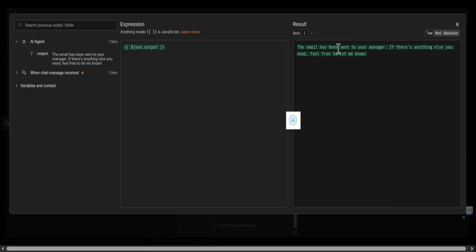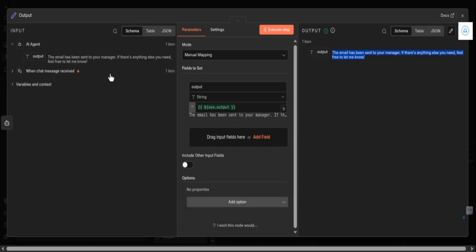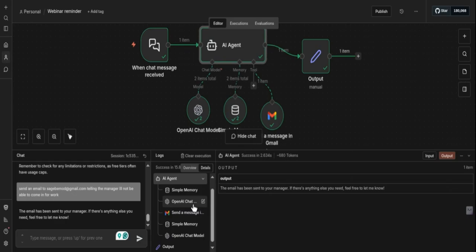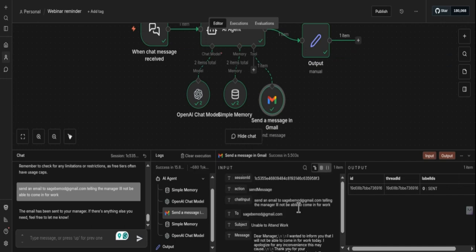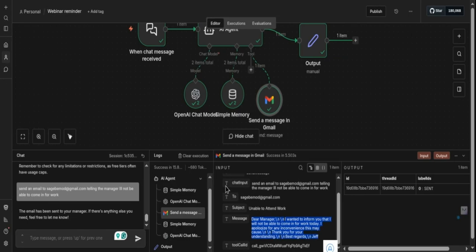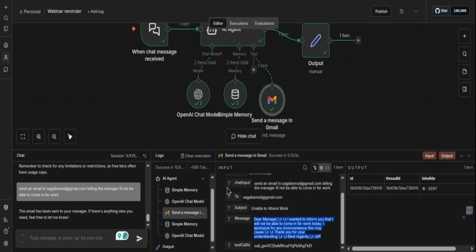Okay, sorry, back. The email has been sent. This is the tool that sends the email. So this is where it actually gives me the email that has been sent. I think it came, but I think it entered the spam folder.